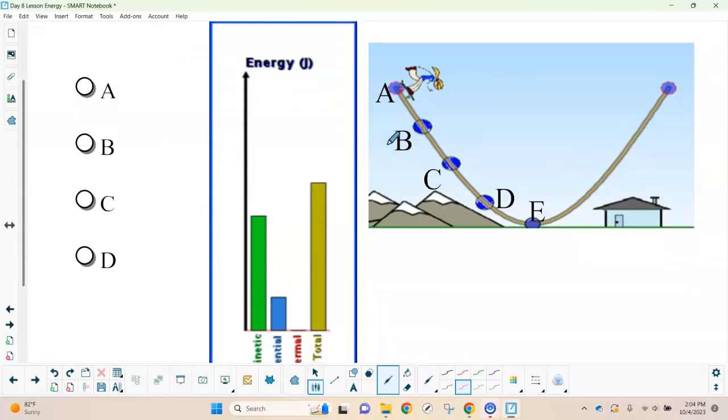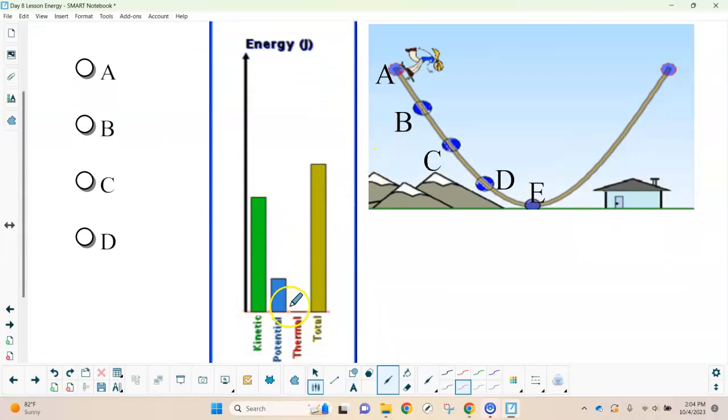So we have this energy bar chart where it has mostly kinetic energy, a little bit of potential. They add up to the total. That is one of the things that you should have recognized through that simulation activity. So it's not C because that was where they were half. I would say it's not D or E or A because those are the extreme points where it would all be gravitational or all be kinetic. So we have more kinetic than potential. So I'm going to say it's further down the ramp here, and that should be D.